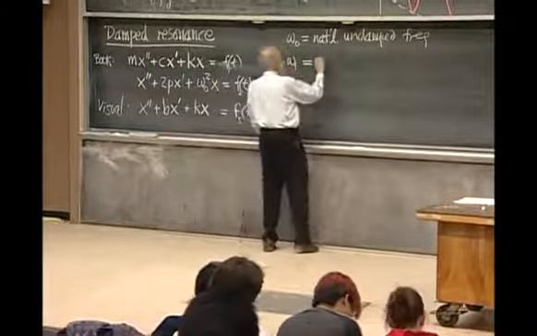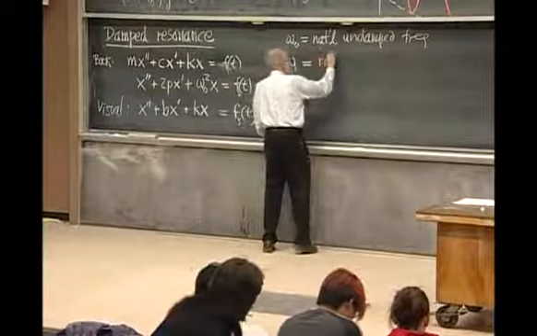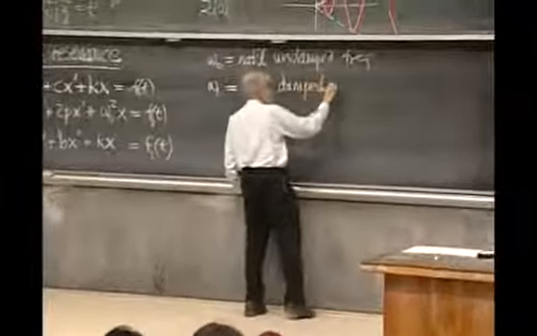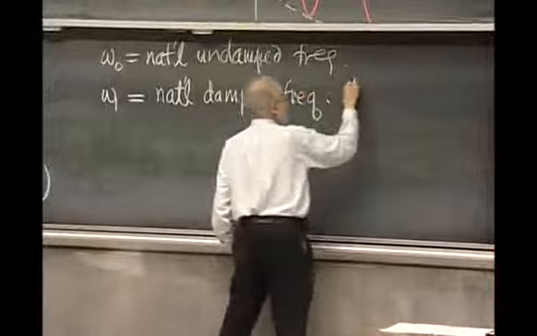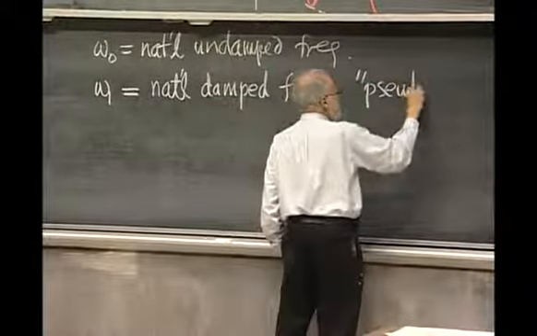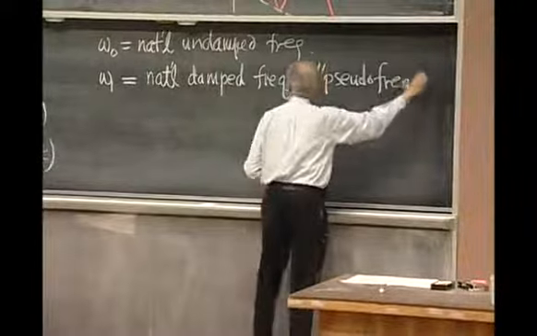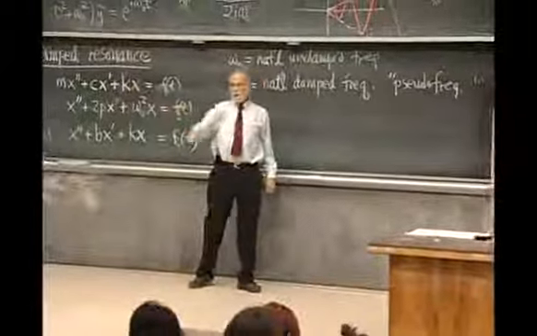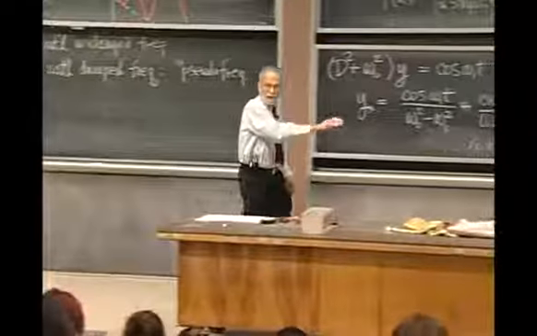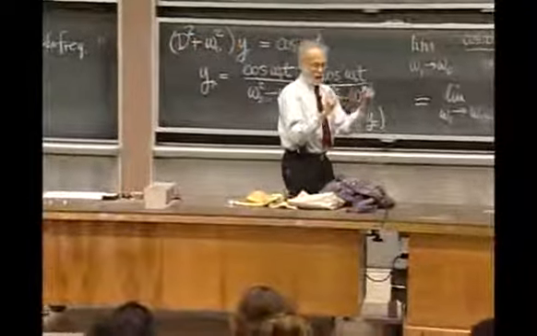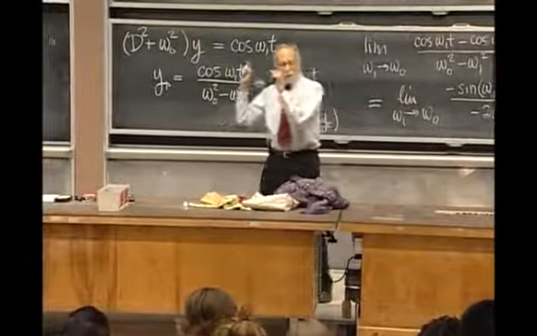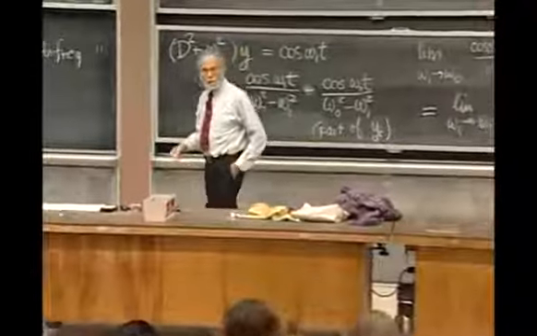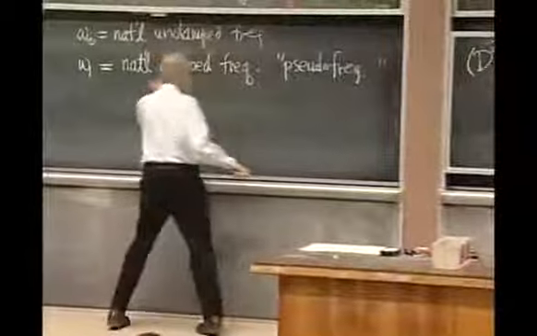Now, when we analyzed this before, and if this has happened in recitation, there was the natural damped frequency. The book calls it the pseudo frequency. It's called pseudo frequency because if you have 0 on the right-hand side but have damping, the function isn't periodic. It decays. It does this. Nonetheless, it still crosses the t-axis at regular intervals, and therefore almost everybody just casually refers to it as the frequency and understands it's the natural damped frequency.